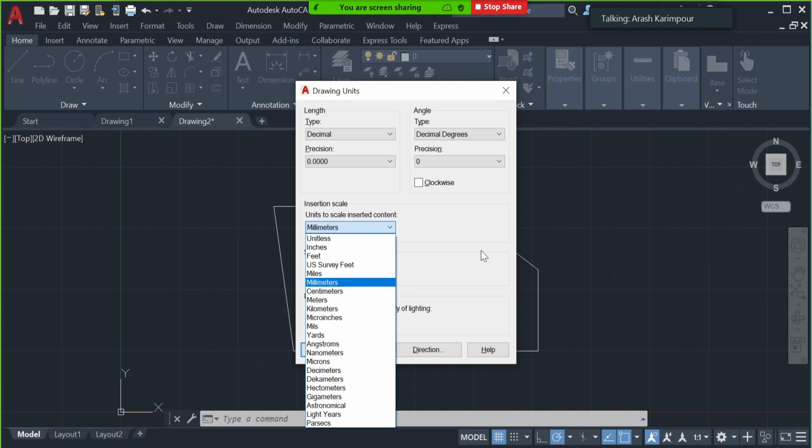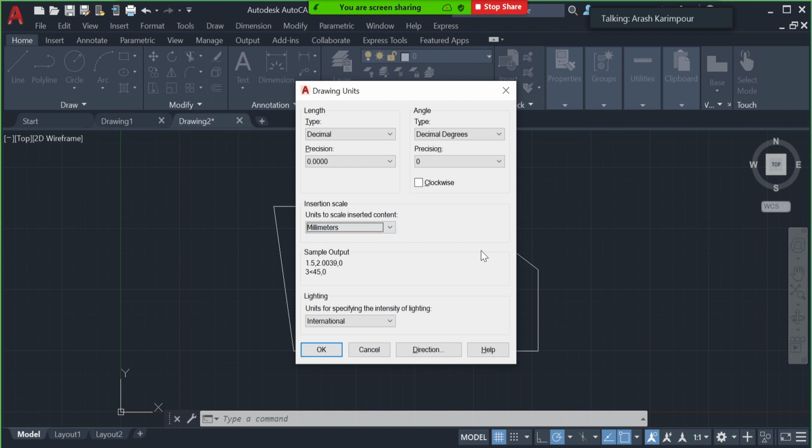One thing is that when you're drawing, make sure that you set the unit system at the very beginning, because right now everything I draw, if I draw anything with a length of 10, AutoCAD considers it as 10 millimeters, and it's going to be a headache later if, for example, I want to draw 10 inches and my units are in millimeters. So make sure at the very beginning you come here and make sure all the units are right.